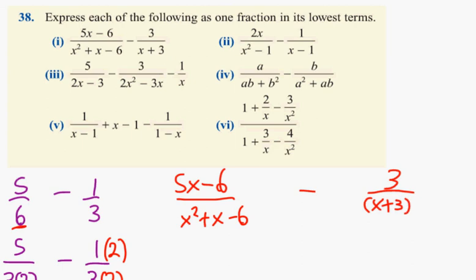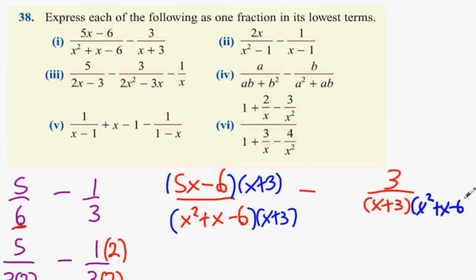Now, some people might try this. They might do this. If we put an x plus 3 top and bottom, like we did in the last question, and if we put an x squared plus x minus 6 top and bottom, that'll work, won't it? It actually will work, but it's extremely, extremely difficult. I've got a much easier way. Does everybody understand I did what we did in the last exercise? Just look across at your denominator, pick it, and use the top and bottom. Here's a much easier way.